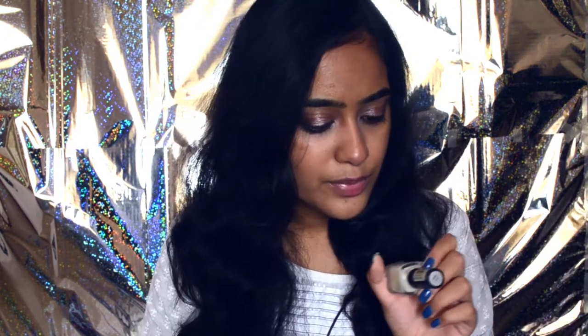This is the Health & Glow in-house brand base coat. Both of them are pretty identical — I literally don't see any difference between these two. This is priced at 49 rupees, and Health & Glow always has buy two get one free or buy one get one free sort of offers, so you can stock up and buy two or three bottles. So these are my two favorite holy grail base coats and I love them.